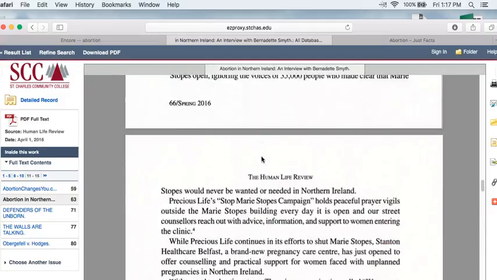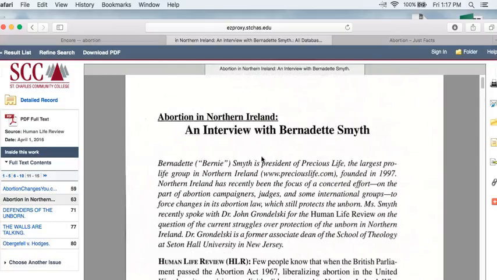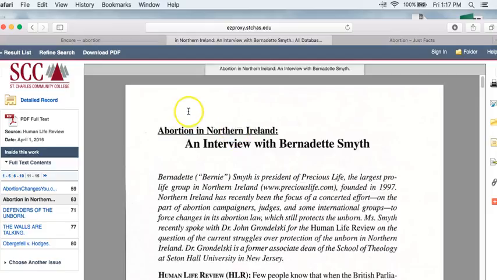Now, one other thing I want to mention, I expect you to read the entirety of articles when it comes to searching for sources. Yes, they can be long, but this is what it means to be a good student, a good researcher, a good scholar, and academic is to read those articles.